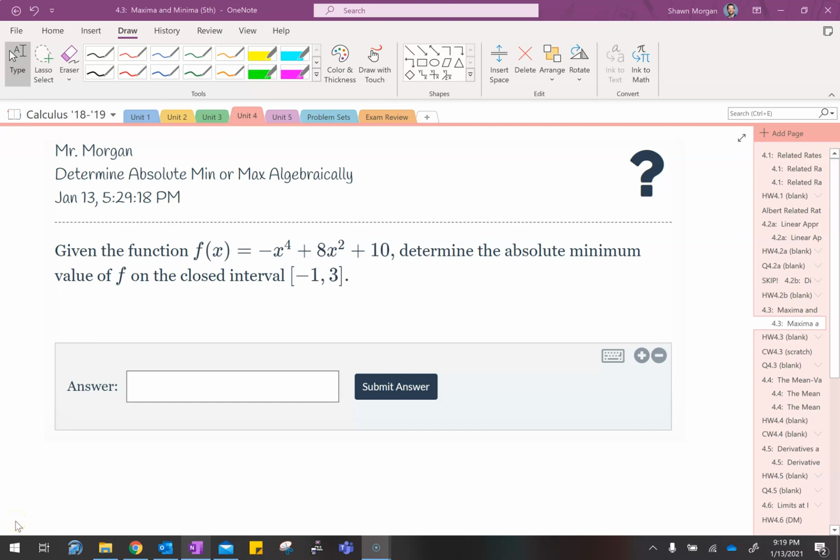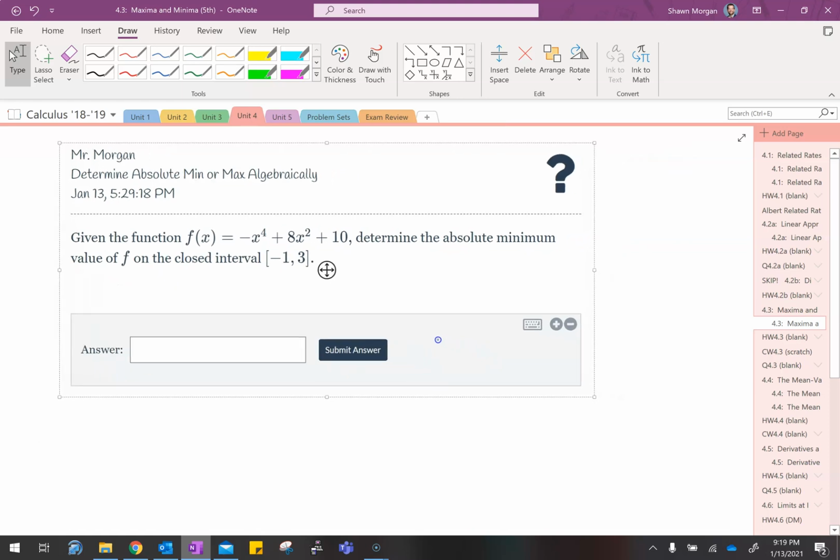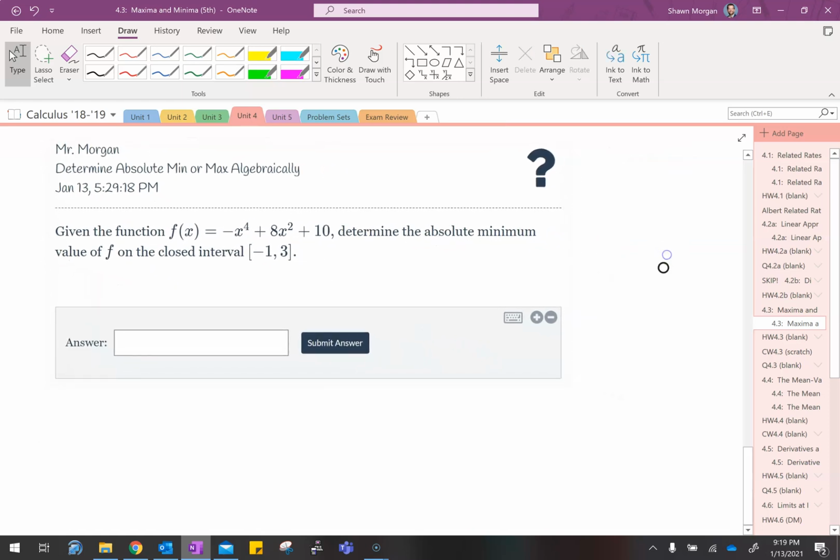This is for our honors calculus class, and what we're going to be talking about today is a continuation of our lesson on finding the max and the min for a particular function on a given interval. So this is a question I pulled from the homework on Delta Math, and I thought I would just work it out. And then the second example that we'll look at in this video has to do with optimization, which is sort of an application of what we've seen here so far this week.